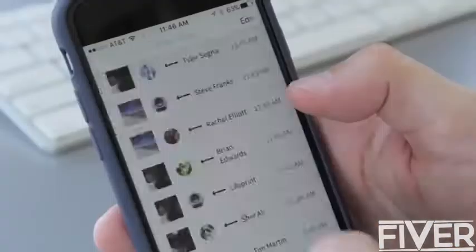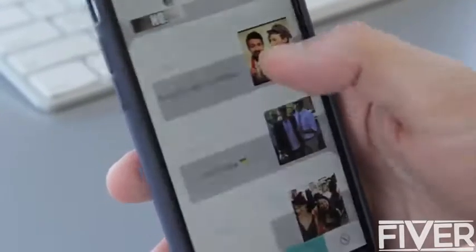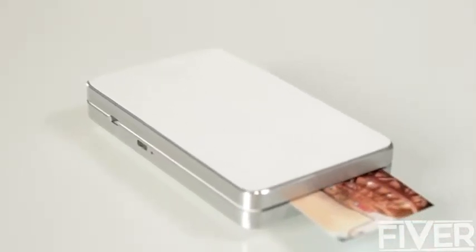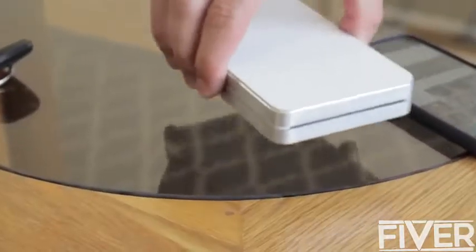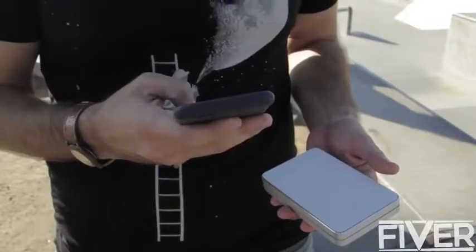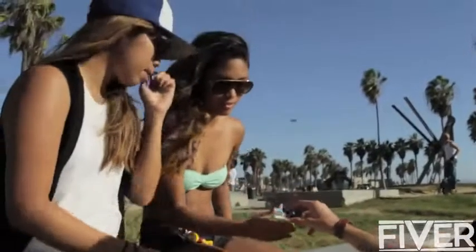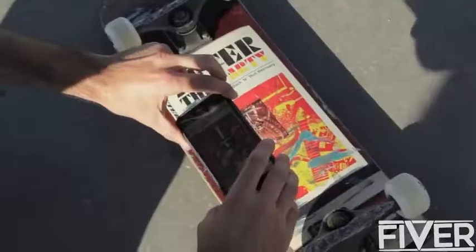The third thing that makes us special is our social network backend, which allows you to share your photos all over the world. Think of us like a physical version of Instagram. When you send someone a photo, they have permission to accept the print or not — so you're not forced to keep printing photos of your aunt's cats over and over again. We designed LifePrint to be incredibly high quality, with long-lasting materials and a minimalist design language, intentionally lightweight and small enough to fit in your pocket.